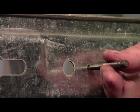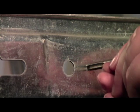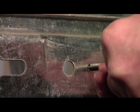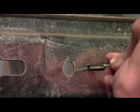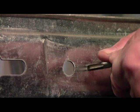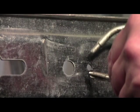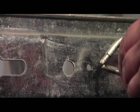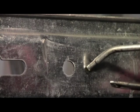And then with the tap, you'll take the handle and put it on, and you'll turn it until it bites in really good, and you'll feel a back pressure come on. As that back pressure comes on, there'll come a point when you want to stop, and you're going to back it up until you feel it free up again, and then you're going to continue with pulling your threads. It's always important to make sure that you use your thread cutting oil on your tap. It's always important to reduce the friction. It keeps you from breaking the tap, and it also makes a much cleaner thread.